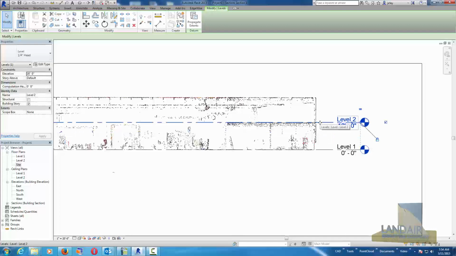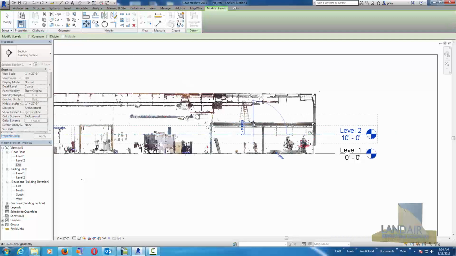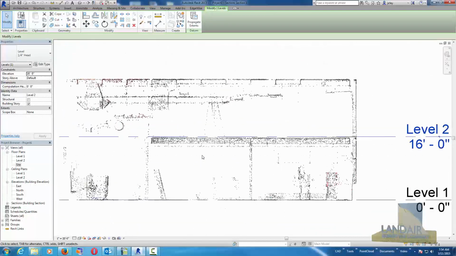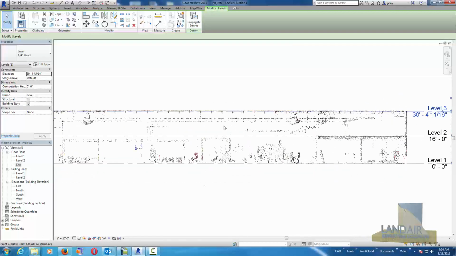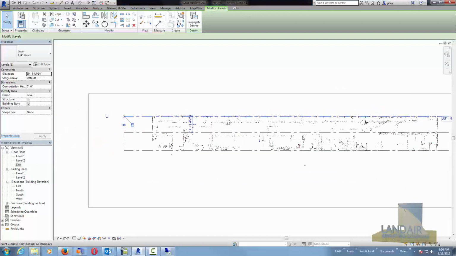Revit does a pretty good job at snapping to the point cloud, finding actual planes and things in the point cloud. Pretty good job, but we usually do it and then zoom in and help it find it a little better. Here you can see we scanned from below and above, so we'll just move that up until we get to the upper line work in the point cloud, and then we'll copy this up to make a new level out of that for the roof. And again, it snaps to it pretty well. From that point, we've got Revit set up with those levels.